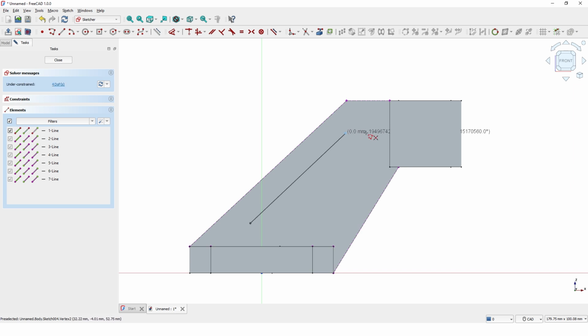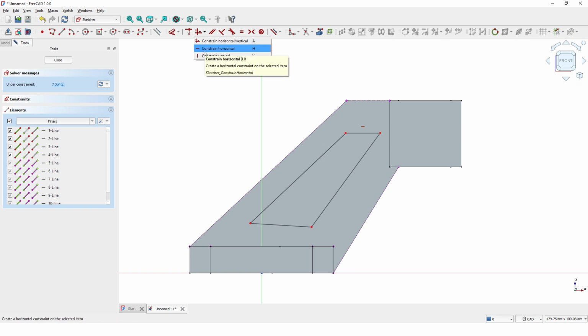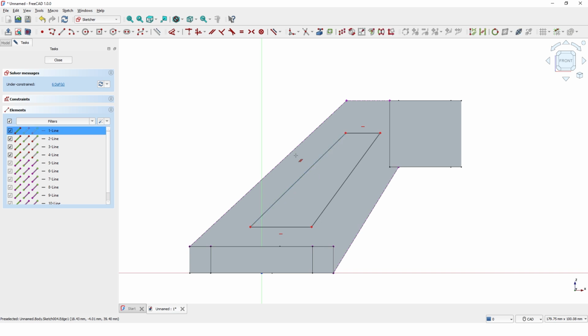We will add constraints and dimensions to make the sketch fully constrained. Right-click to exit the command. Pick horizontal constraint and pick this horizontal line. Pick parallel constraint and pick these two lines. Do the same for these two lines. Right-click to exit the command.